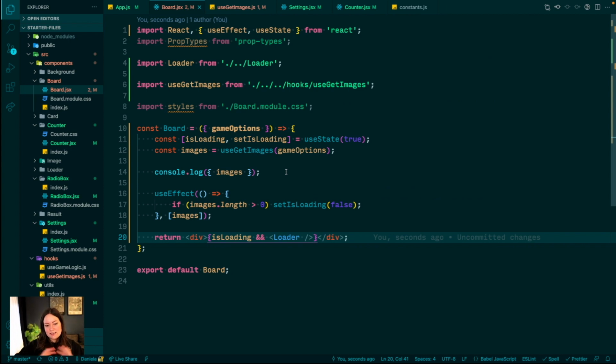Of course, you could create an additional wrapper, so not the board is specifically responsible for that, but kind of have the app, something in the middle, and then the board, and the board is only displaying the cards, but up to you. You can really go as nested as you want.